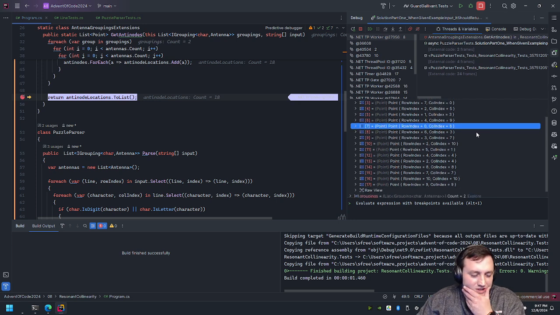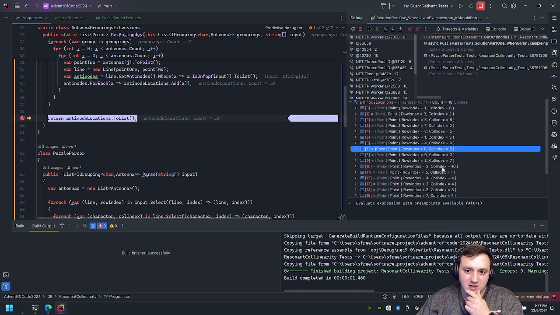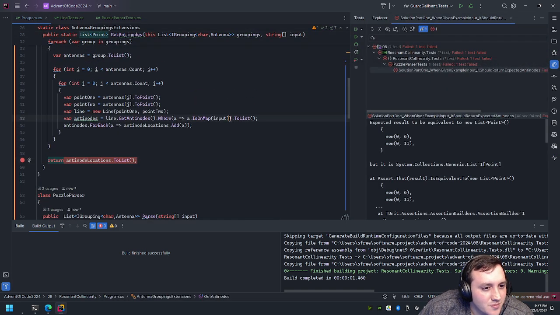So I have more than what I should, but not all the ones I should. Okay. Let's not filter for this for a moment, let's just see all the nodes that we're getting.